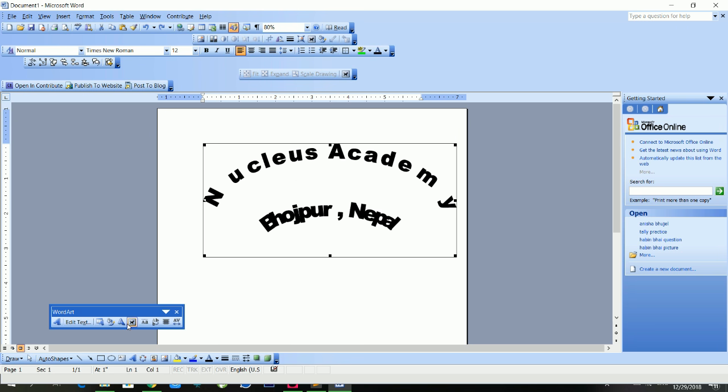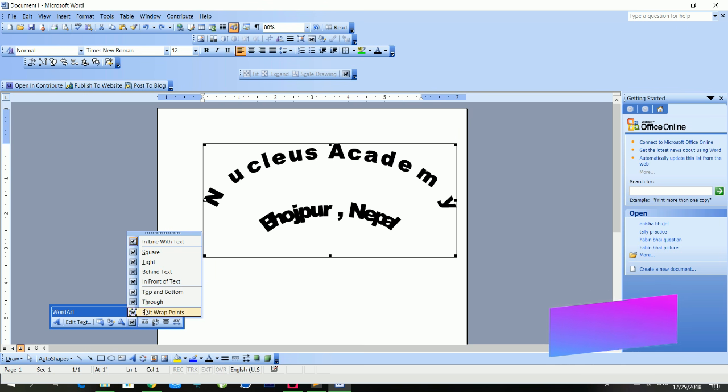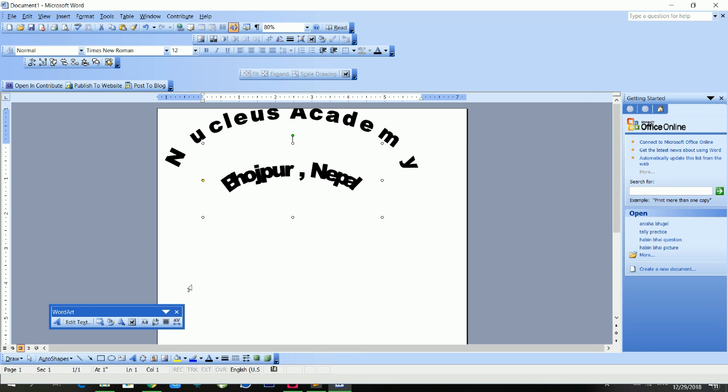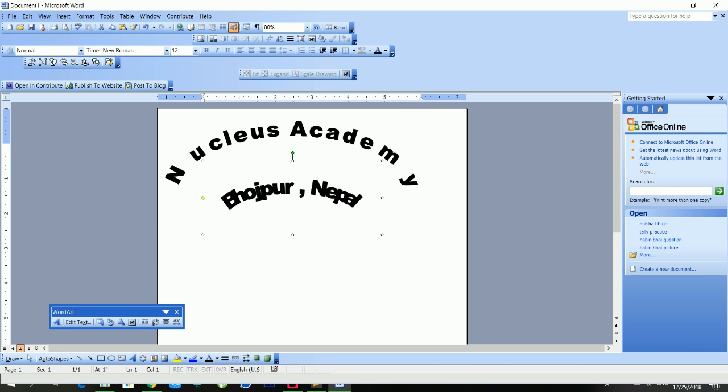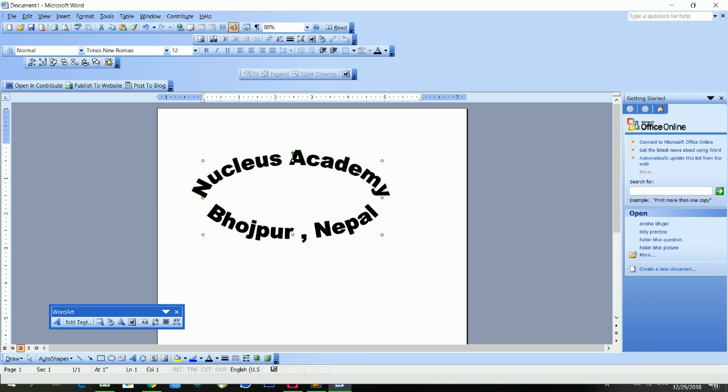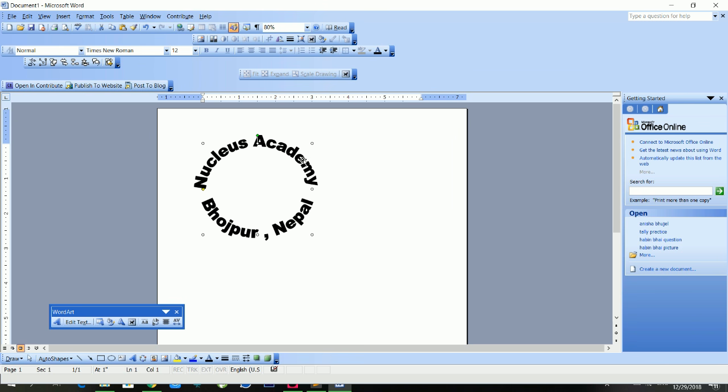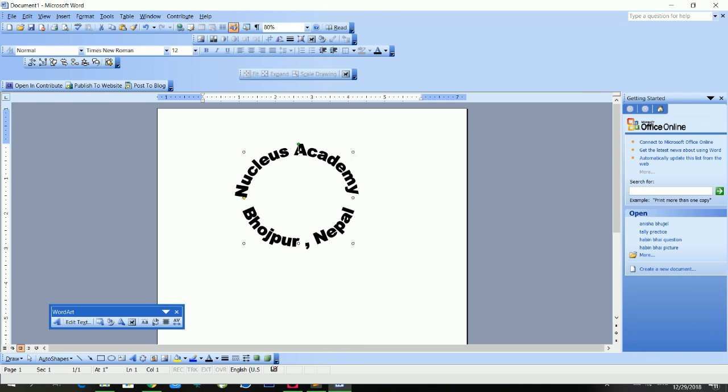After that, go to Text Wrapping and make it In Front of Text, or you can make it Behind Text also, but I'm making it In Front of Text. From the WordArt Shape, you have to choose this button shape, and from the corner, make it a circle like this.